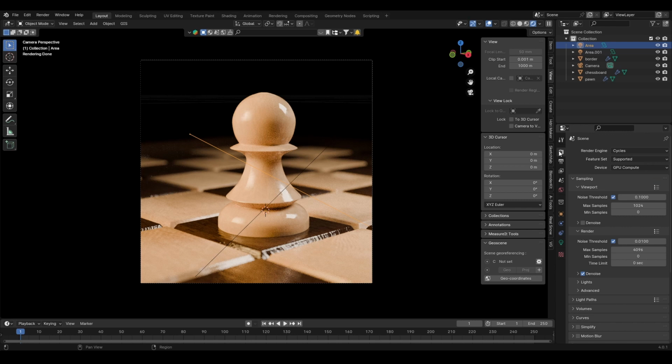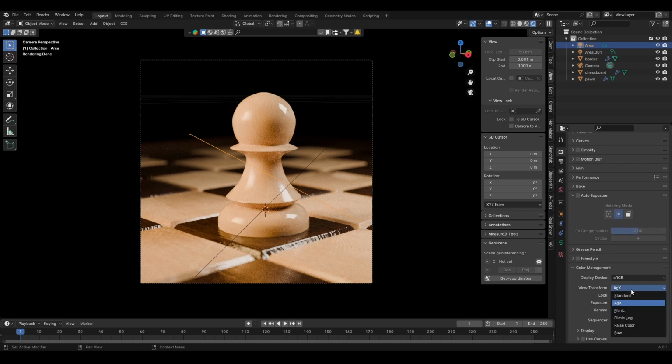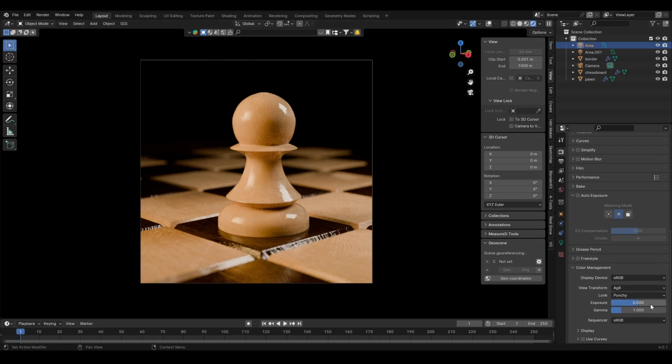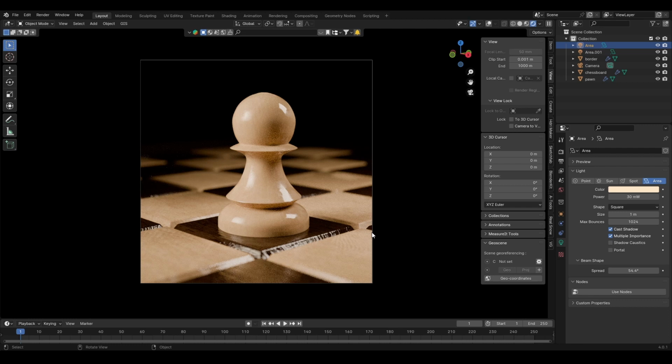Now if you come over here to this render tab and you come down, you will have this thing called color management, and if you are using the latest version of Blender, you will have AGX, else it will be Filmic. Filmic is fine, Filmic log is fine, AGX. If you have AGX, go for Punchy. That looks a bit more cool. If you don't want this, you can go for grayscale, higher contrast, all of this. Usually I just go for Punchy or none. And I'm not liking this colorway too much, so this looks better, honestly. So yeah, that's about it actually.